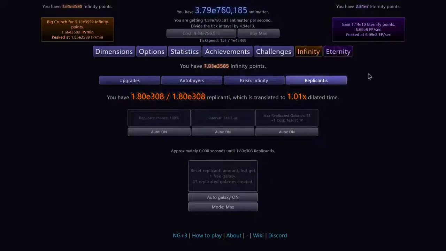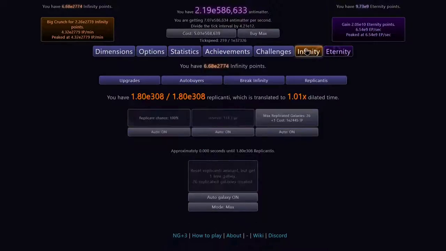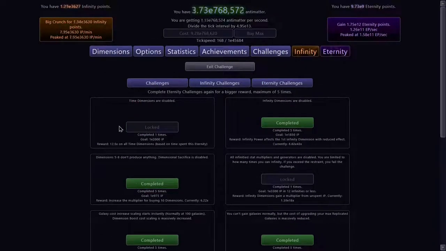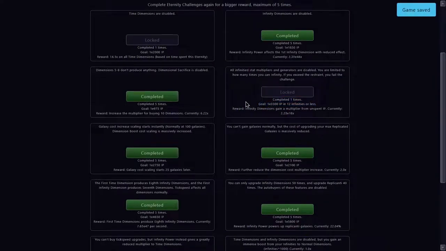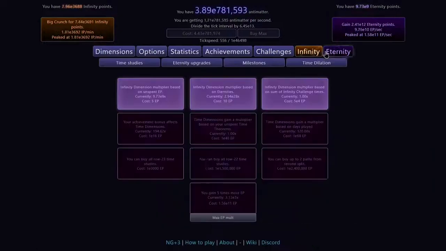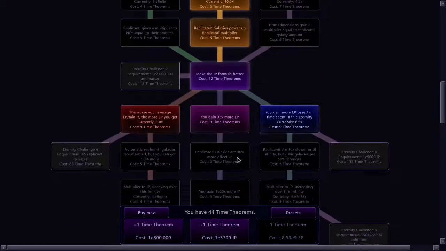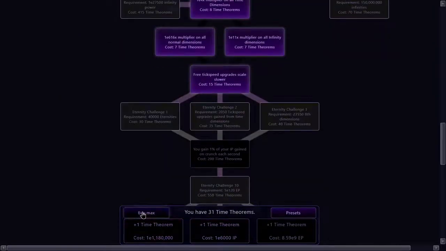Yeah, there's a lot of quality of life stuff going on here, and this just makes it really easy. Somehow I'm already getting to E308 Replicanti without even trying. And I do need to do some of the Eternity challenges. Unfortunately, there's some of the more annoying ones, because I need to get all the stupid requirements first, but it shouldn't be too bad. I mean, look how many time theorems I can get, and then I can just get this, and boom, we're already to this.